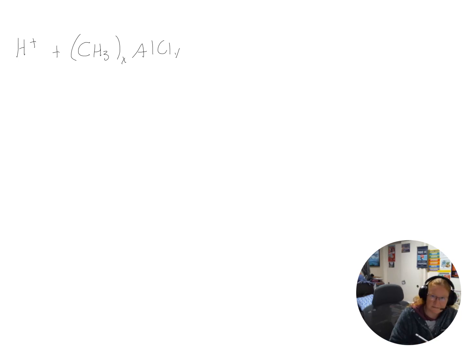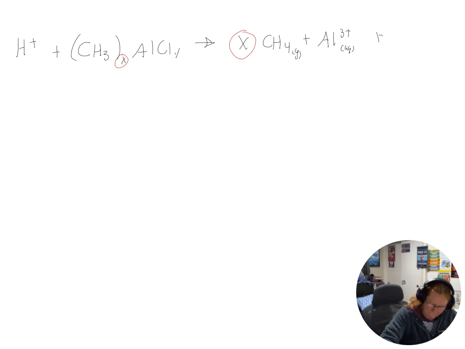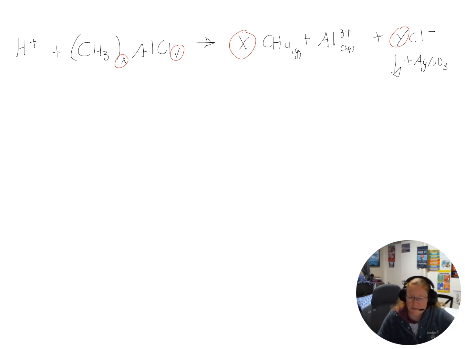Okay, so, okay. So notice X and X. Okay. All right. This precipitates out. This isn't an aqueous solution. This is a gas. Okay, again, note the Y and the Y. All right, and then we precipitate out the chloride with some silver nitrate because silver nitrate would be in solution as silver ions and nitrate ions. And if you put silver ions and chloride ions together, we precipitate out silver chloride.